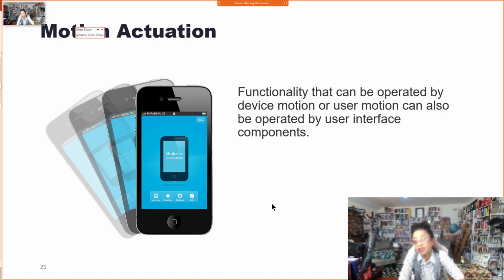Now, shaking the input or the mobile device to undo the last action, tilting the device to advance forward, these are things that you want to have another alternative for. Even gesturing towards the user-facing camera to move forward or backward, these are things we want to have alternatives for.